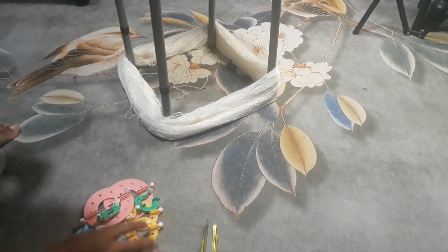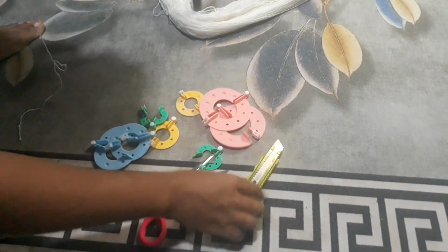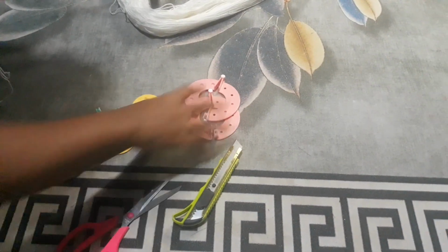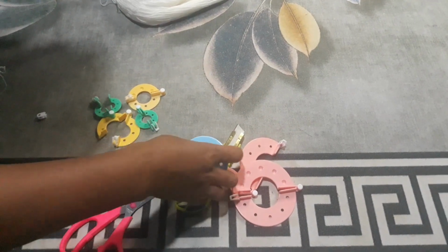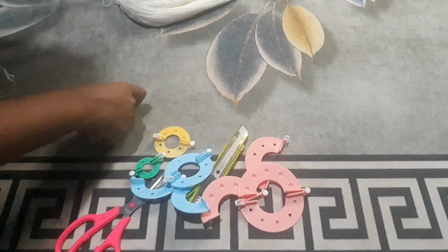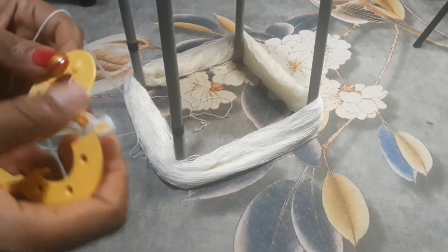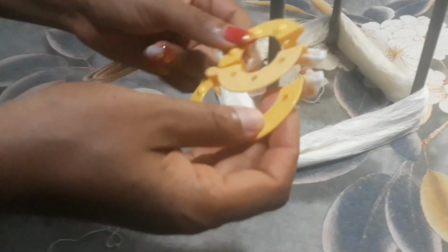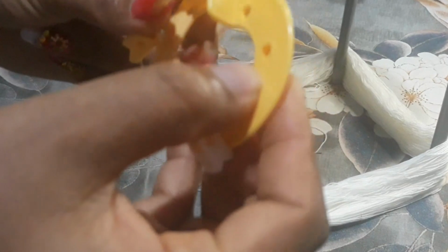So I'm actually going to use all of these sizes. These are the different sizes of the pom-pom makers. I'm going to use all of them, but I'm just going to demonstrate with this one. So I'll get my yarn and my pom-pom makers, the yellow one, and put the two sides like that.